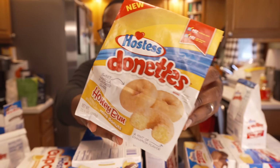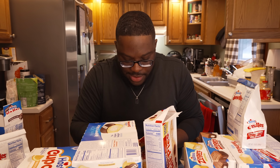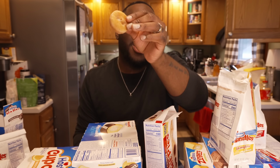Now I got excited by this, a honey bun donut? Bitch, please, you ain't gotta say nothing but a word to me. Because these little donuts always tend to be super dry, so I'm expecting a honey bun donut to be quite a bit more moist, quite a bit more decadent. I don't know. Off rip, it feels exceptionally dry, like just dumb buku dry.